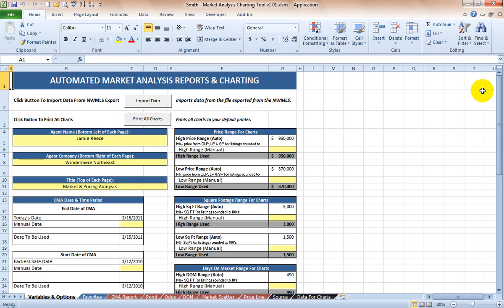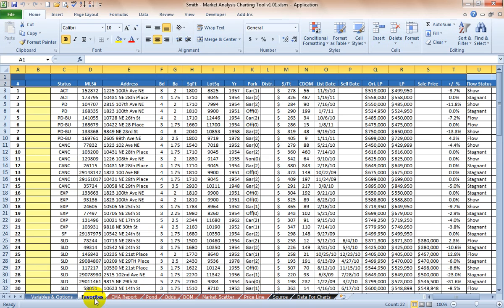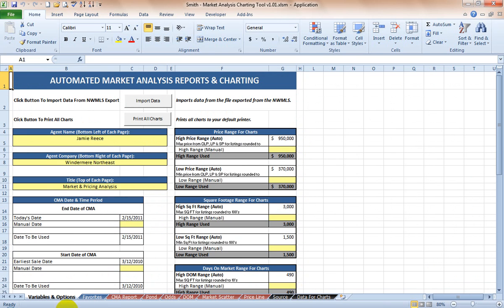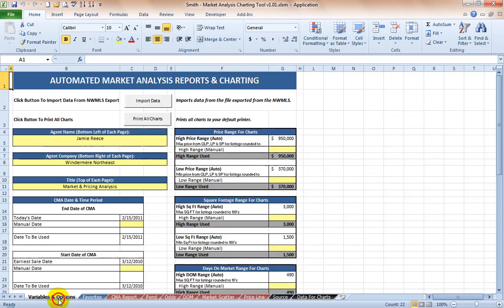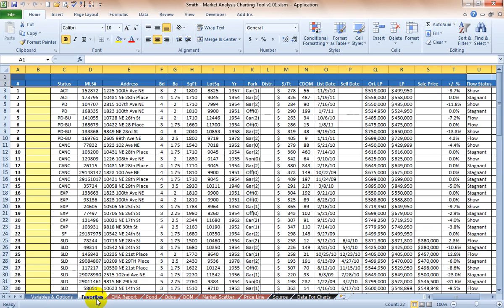Picking up where we left off with the import video. At this point, we're going to show you how to modify your favorites, to select out of the broader data that you have, to go in and select your data. So at this point, we were in variables and options, and we simply click over to the favorites tab, another blue tab again, where the blue tabs here are where you can enter information, and within those tabs, the yellow fields are where you need to be entering information.